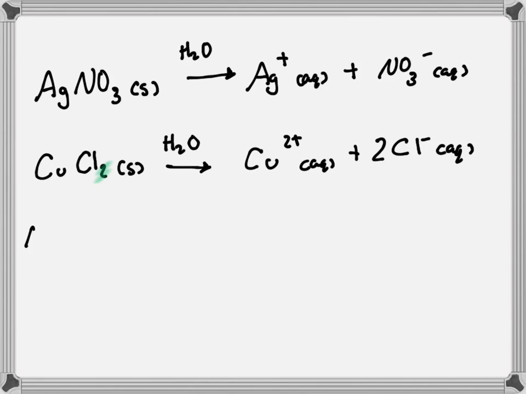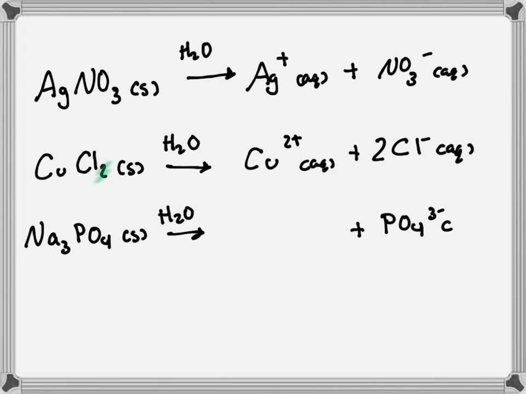Okay, so here's another one to try. Some sodium phosphate. I'm going to put that into some water. Now, phosphate, remember, has a -3 charge. And sodium had a +1 charge, which means to charge balance this, how many sodiums did I need? I needed 3 of them. So when it splits into ions, when it dissolves in water, I get 3 sodium ions and the 1 phosphate ion.